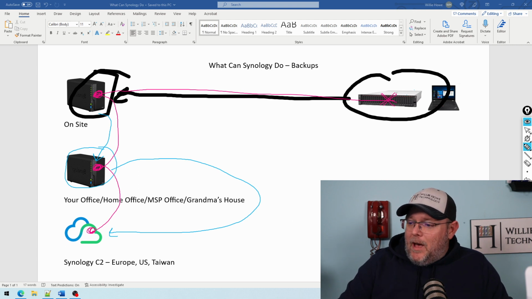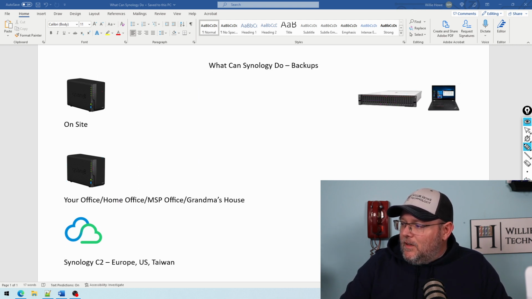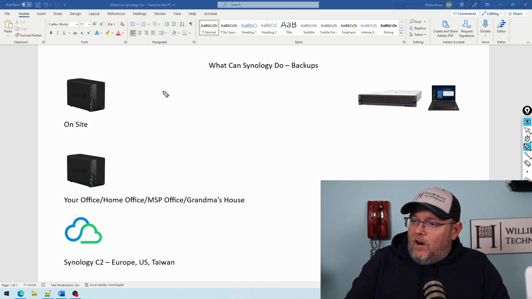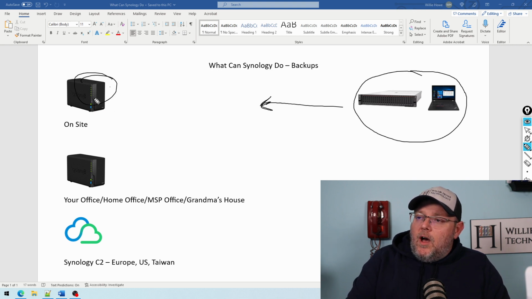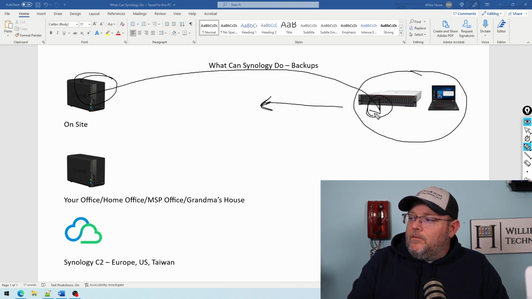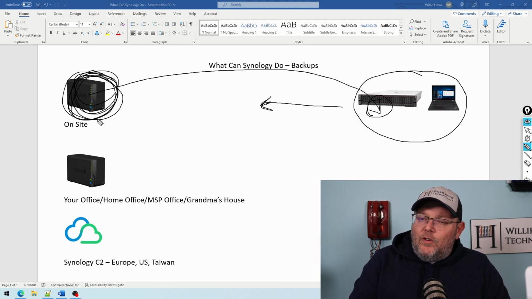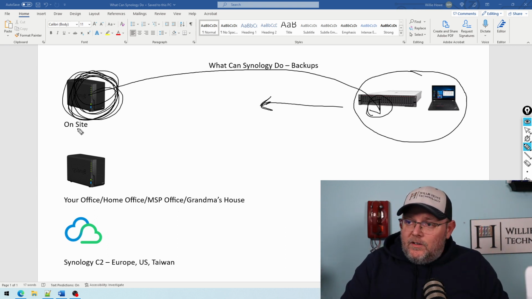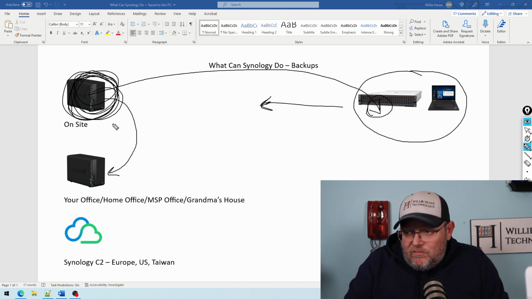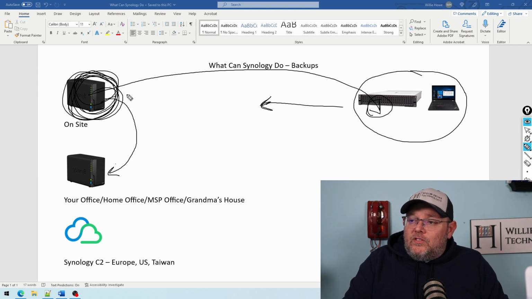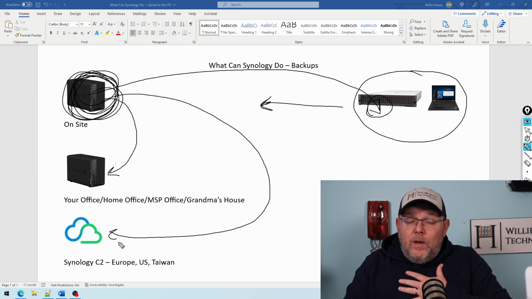So let's recap. In this scenario, how this is working is we are either doing one of two things. We are either pushing the backups this direction to the first NAS, right? Or we are pulling the files from here. Regardless, there's a backup of some sort happening using Active Backup for Business to this first device. Files off of hardware to here. Then we're going from this device to a second NAS. Or sometimes we are skipping the second NAS, which you can get away with, and going straight to C2 or another backup. We recommend C2 only.